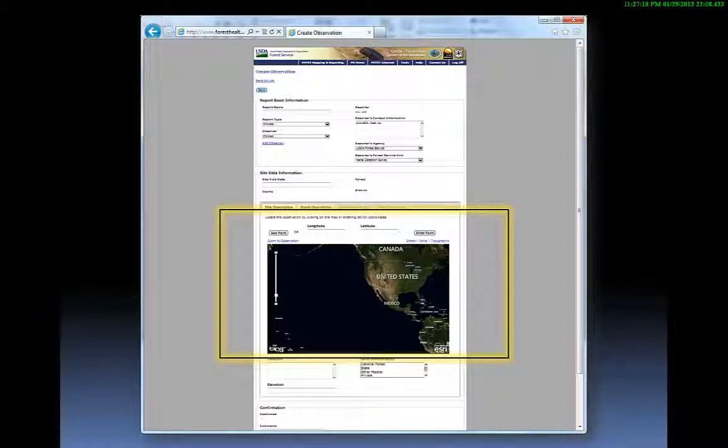In addition, you can actually drop a point by simply clicking on that location, and this makes it very convenient. So I'm really looking forward to the implementation of this pest observation database, and hopefully that will happen this year.